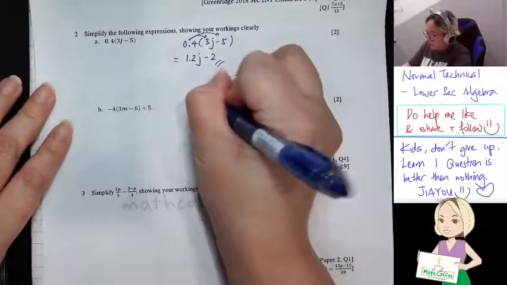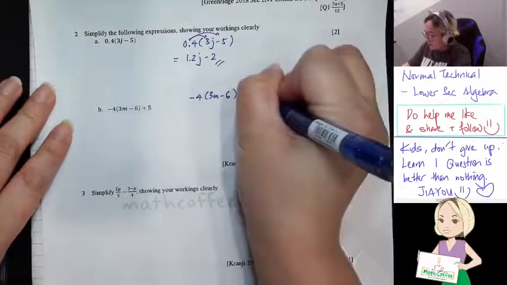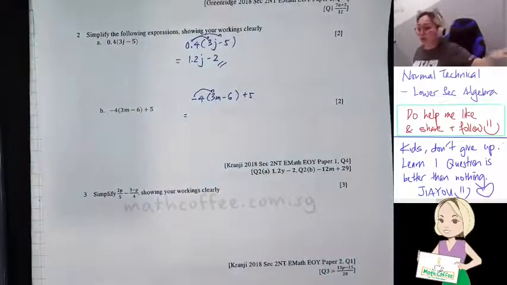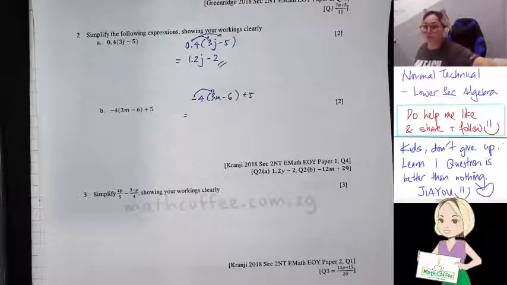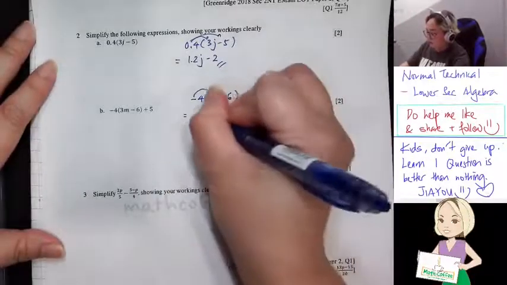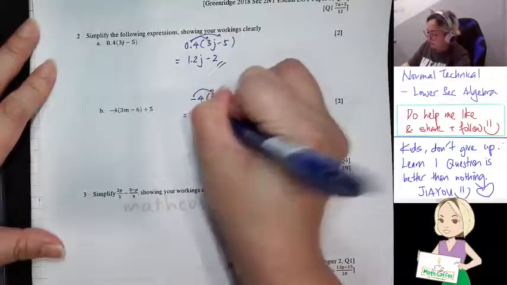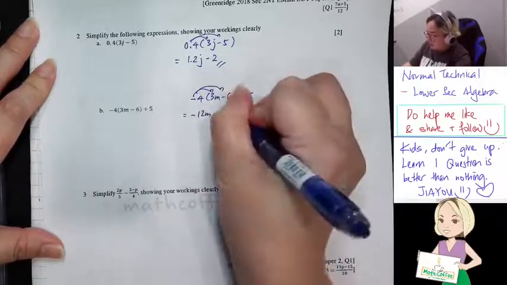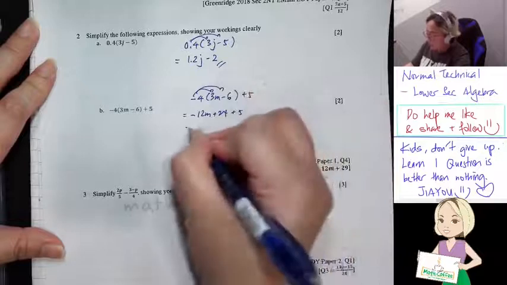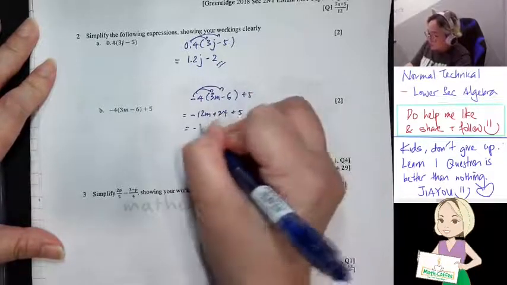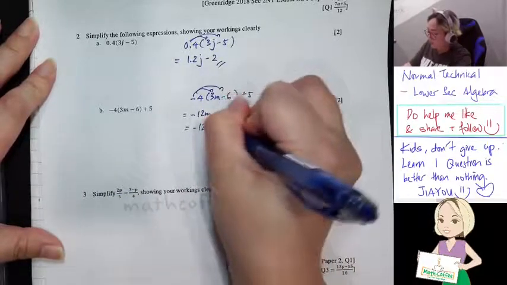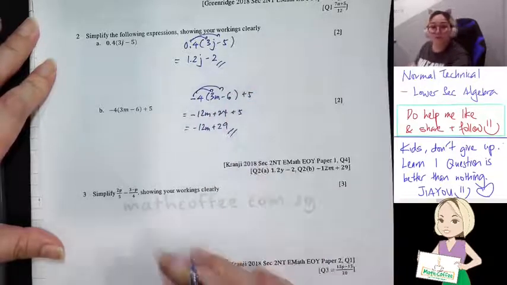Okay, next. This one, I'm going to write out the question. So it's minus 4 rainbow with 3m minus 6, and then after that, plus 5. So we're going to do our rainbow. See, from 5 o'clock until now, I've been doing so many rainbow, right? By now, you already should be master of rainbow. Negative times positive, negative. 4 times 3m, 12m. Negative times negative, positive. 4 times 6, 24. Then this one, just put plus 5 behind. Group the like terms, already grouped. Minus 12m got no friends, so just leave it as minus 12m. 24 plus 5 is 29, so it's just positive 29. And this is your final answer.